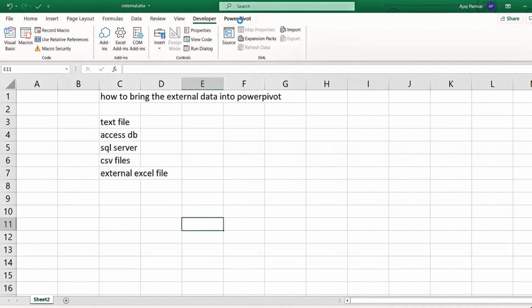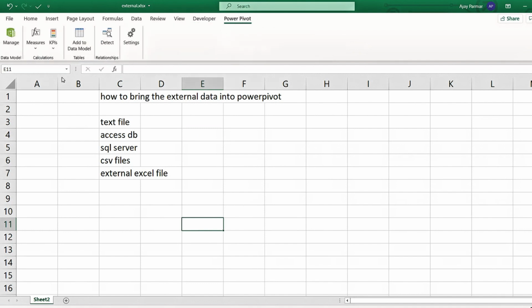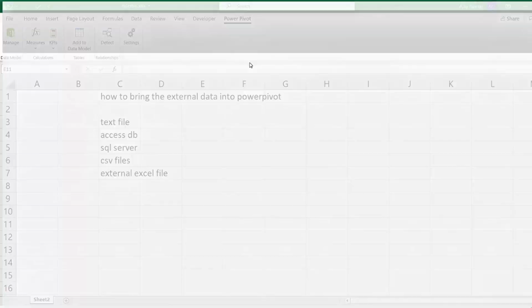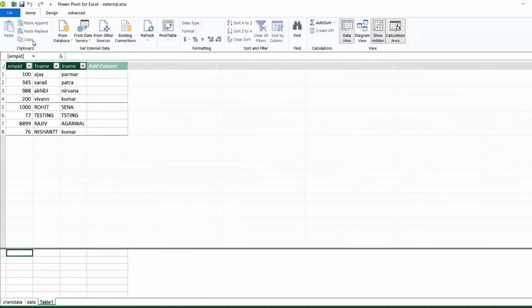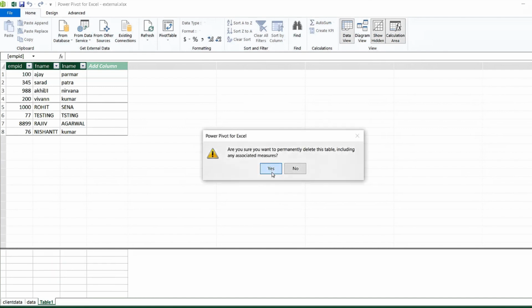So we go in the Power Pivot first of all. From the Power Pivot window, I click on Manage, and we then can see the Power Pivot window, and through that window, we need to go and import the data. So this is some of the previous data which I don't want actually. Let's do this from scratch.